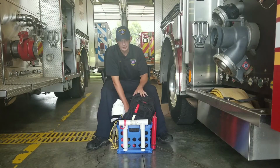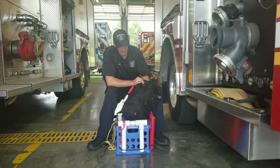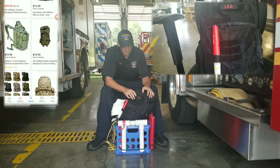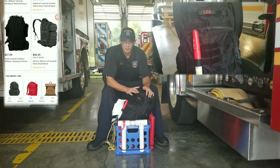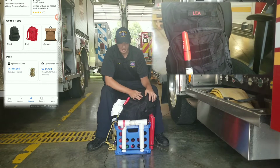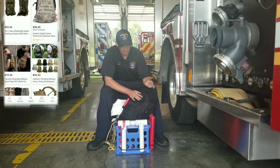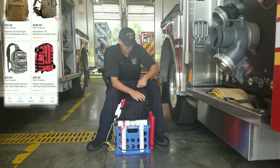Okay, so the main thing I keep in this crate is my tackle bag. I bought this originally at Ross for $17.99, and I bought it to use as my EMS med kit. I found a better one for the med kit, and this became an extra bag. And then when I started fishing really heavily, I transformed this into my tackle bag. It's really simple what I keep in here.